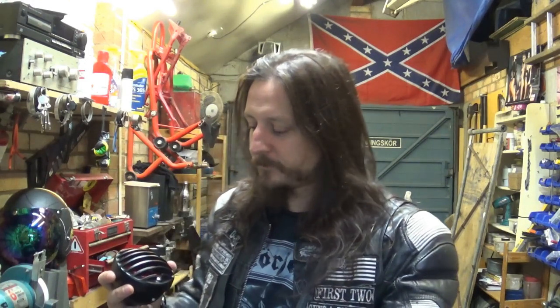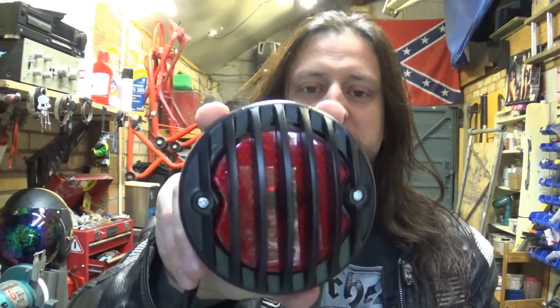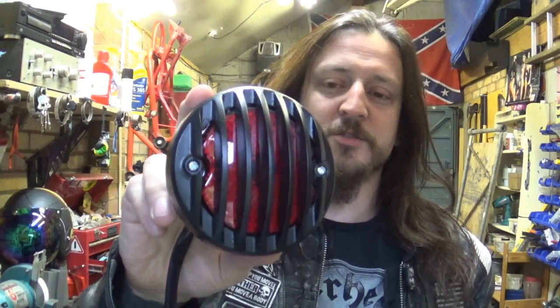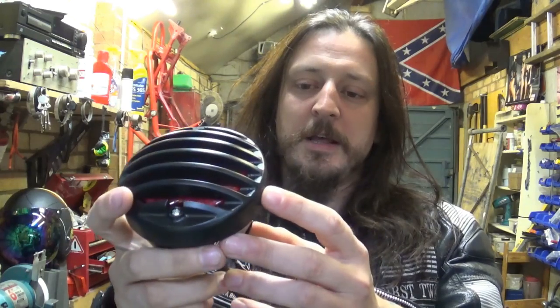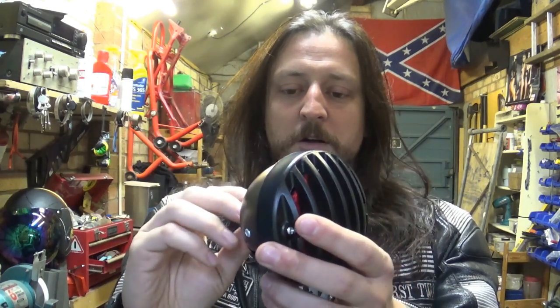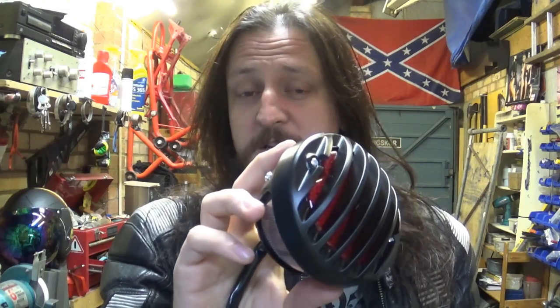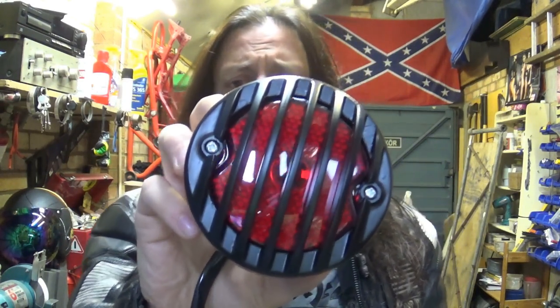And I spotted this taillight, which is just a generic kind of Harley Davidson Sportster replacement light or some other stuff. It's all metal, so it's pretty good quality, and it's got number plate illumination underneath, which is all good because it's all in one place. It wasn't super expensive, but it wasn't super cheap either, so kind of in between. So I'm gonna go with that.